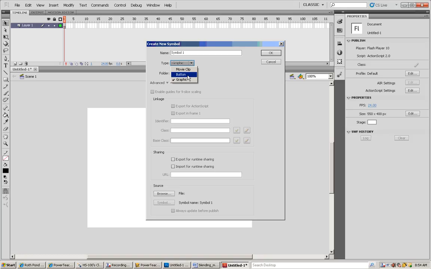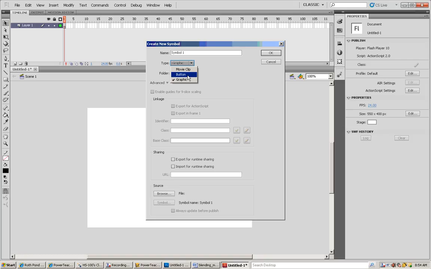Now, the last one is a movie clip. A movie clip is the most complex actor in Flash. It is timeline independent. Movie clips are timeline independent. As we go forward in Flash, when we get there sometime in the middle of next week, most of your actors will end up becoming movie clips. Okay? They're timeline independent.